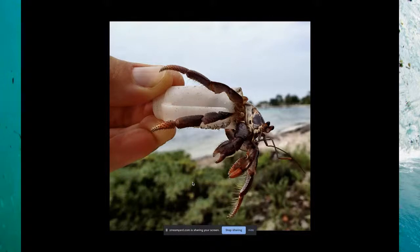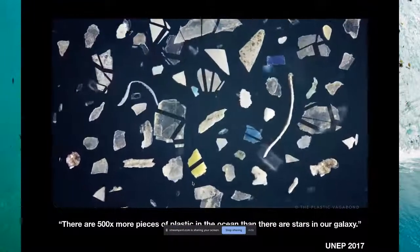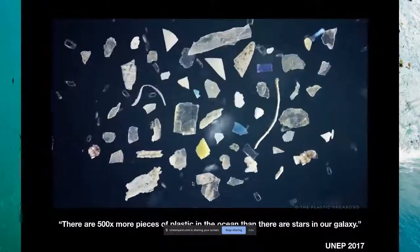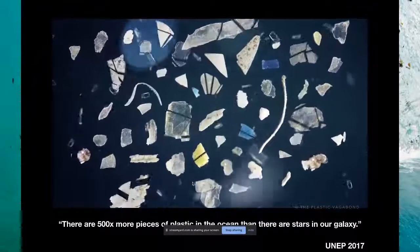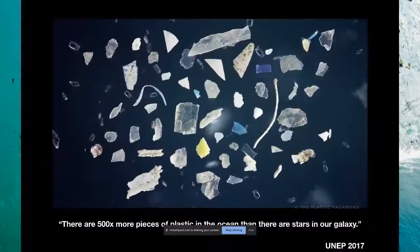It's not just unsightly — it's actually super dangerous to the animals that eat it, which includes ourselves. Plastic doesn't go away; it concentrates pollutants and nasty chemicals. This little hermit crab in Belize couldn't find a decent shell to live in, so he had to take up residence in a trashed pen cap. The big problem with plastic is that it breaks down into smaller and smaller pieces, spreading ubiquitously through the ocean. There are 500 times more pieces of plastic in the ocean than there are stars in our galaxy.